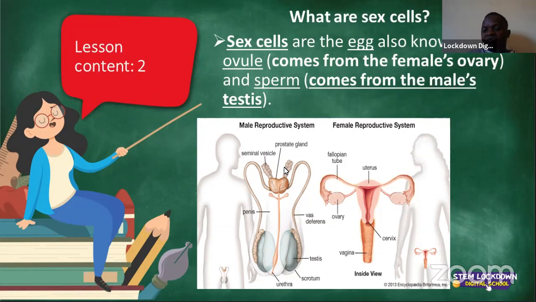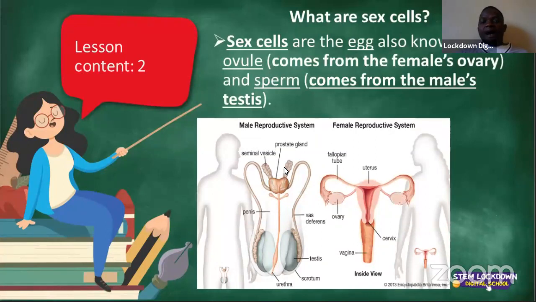On the right-hand side, you find the female reproductive system. And again, I want us to point to certain things that are of importance. The first thing is the ovary. The ovary basically is the organ wherein a lot of the ovules are actually manufactured and where they are made. And I also want to speak about the vagina. So that's also the external in terms of the female structure of a girl or a mother or a female being. And then we speak about the uterus. And when we get into understanding reproduction, the uterus will actually be a very good example as to what it does exactly. But for now, we are just going to store that one, and then we're going to move into the next slide.